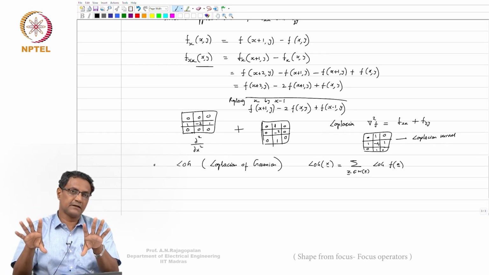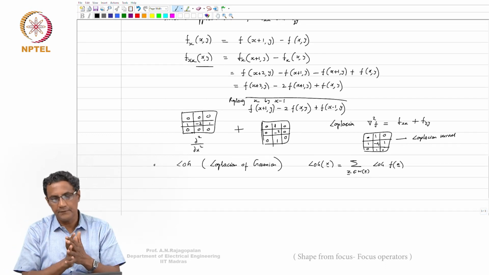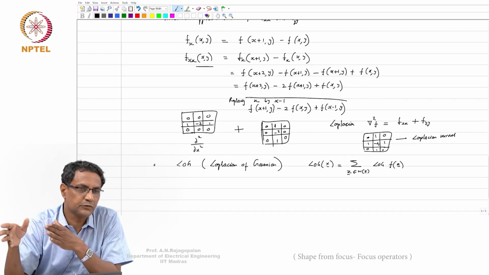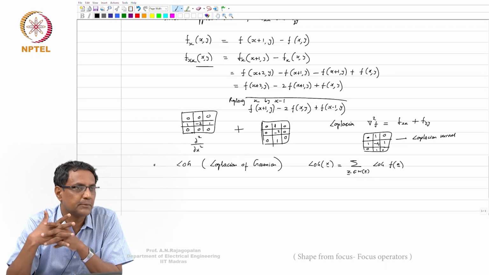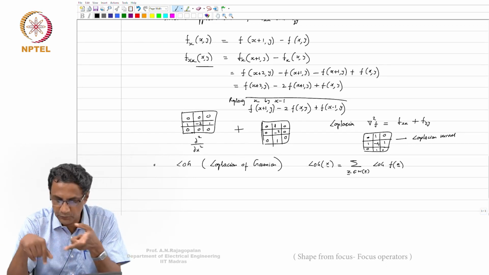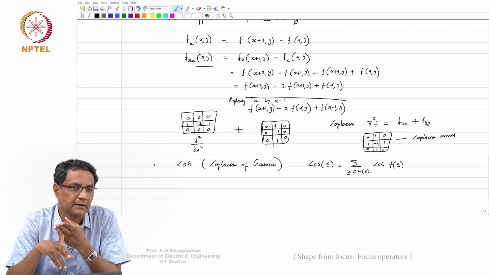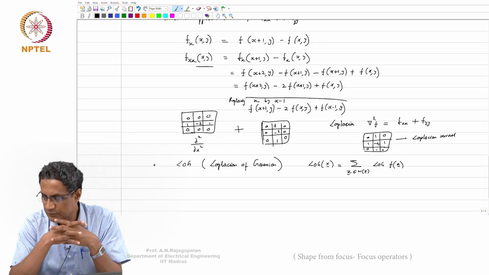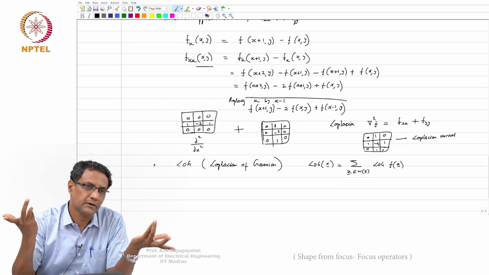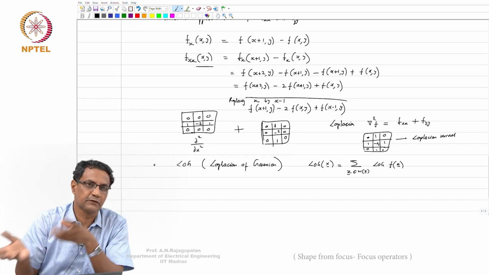There are also direct kernels that can give you the LoG itself directly, but the simplest way to think about it is to blur first with a Gaussian and then follow it up with this Laplacian kernel. You know how a Gaussian kernel can be written, and similarly you now know how this Laplacian kernel can be written. Those of you who want to try this out of interest can go ahead. I'm not writing those expressions here because it simply means one kernel for the Gaussian followed by another kernel for the Laplacian.